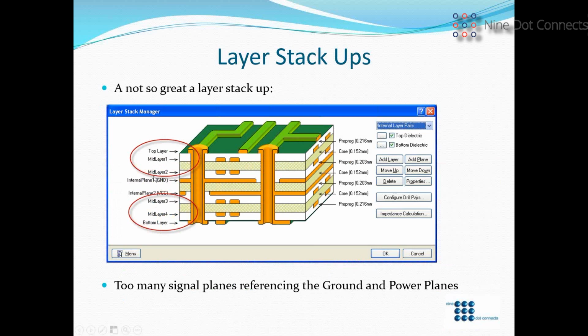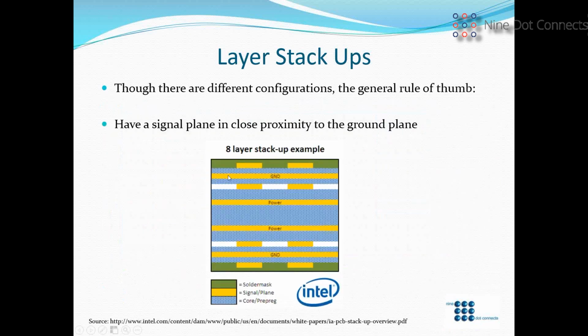Okay? So a proper way to do this is an example that Intel provides here, that you always want to have a reference plane nearby your signal. Okay? So here's a signal, here's your reference plane, here they are put between them. And it doesn't necessarily have to be a ground plane, by the way. It just needs to be a solid piece of copper that energy can run down as your signal is going from point A to point B. So if you want a 6-layer board, you can do it. This is just an example of one I found through Intel.